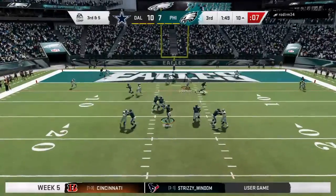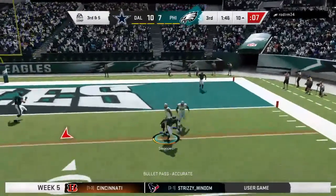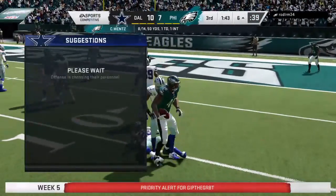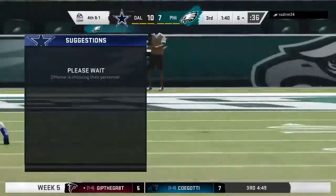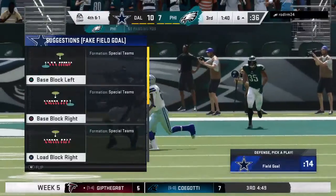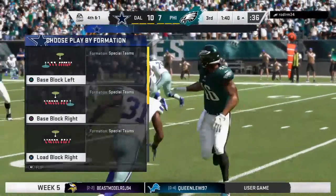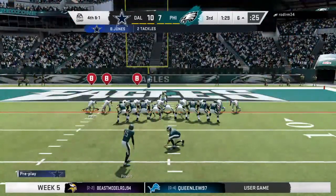Shotgun now for Wentz. This will be caught at about the 5. Well, this is going to depend on the spot, but it's not a very generous one. He looks to be about a yard or so short. Brandon, perfect defense in this situation would have meant that there was an incompletion. They would have picked it off. Okay, so they gave up the completion.